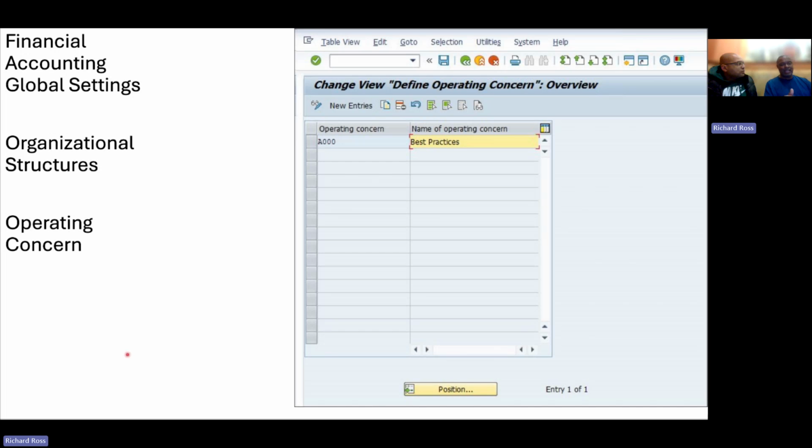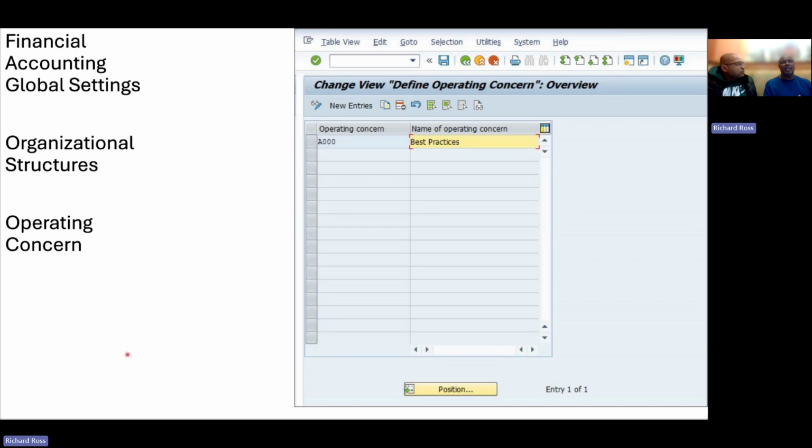It will not pass into the controlling area unless there is a cost element. The GL and the cost element look the same, a 5 series, and the cost element over here is a 500, the same account. If you don't connect the GL with the cost element, it will never pass over to the controlling area.